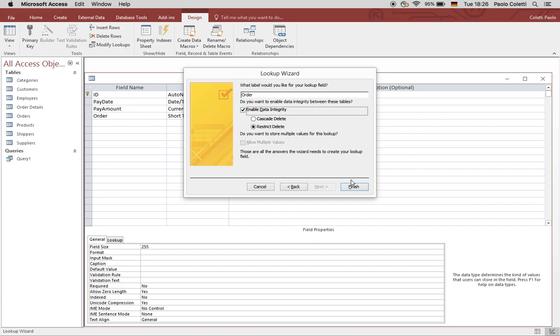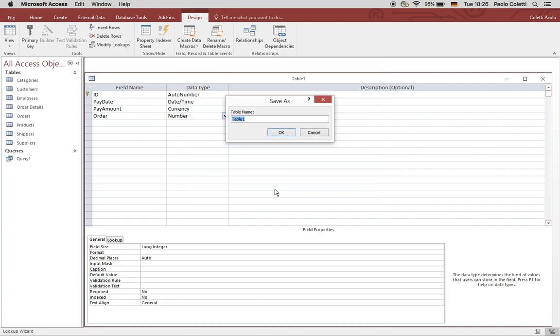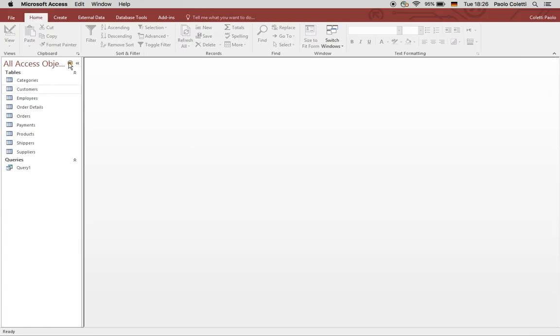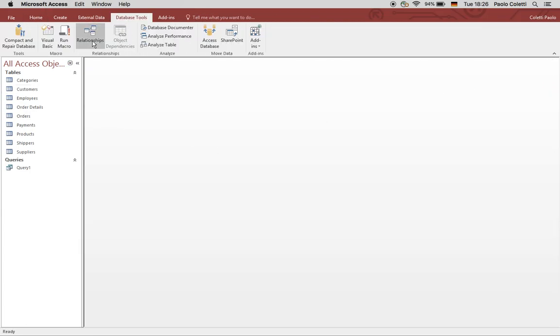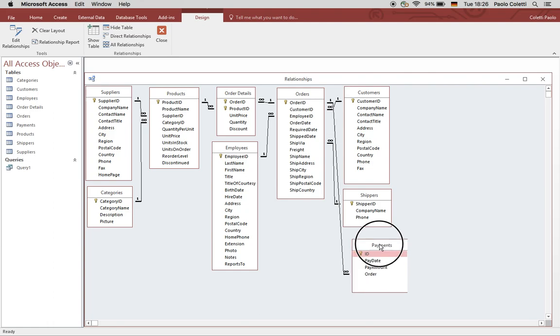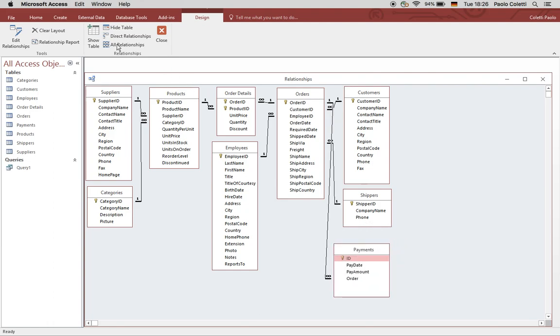Enforce referential integrity. Finish. Yes. Payments. Okay. Close. Let's take a look at the entire structure. Oh, payments doesn't appear as usual. Show all. Here it is. Fine. The payments.